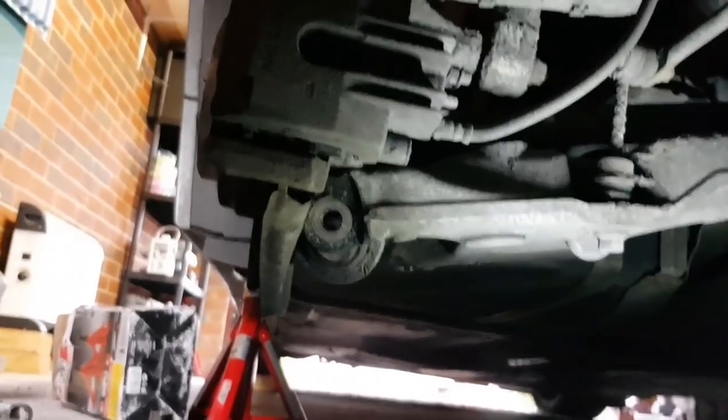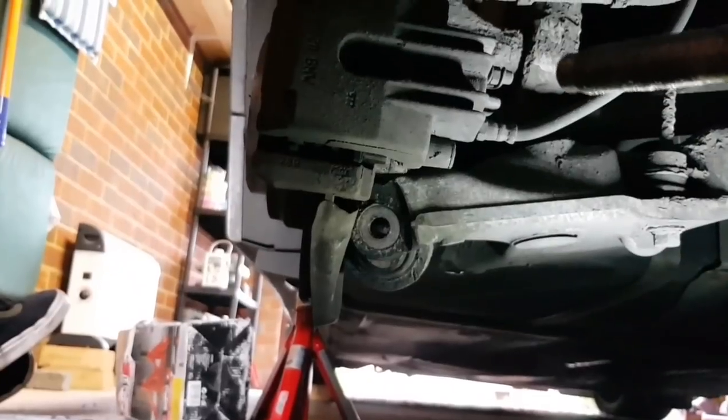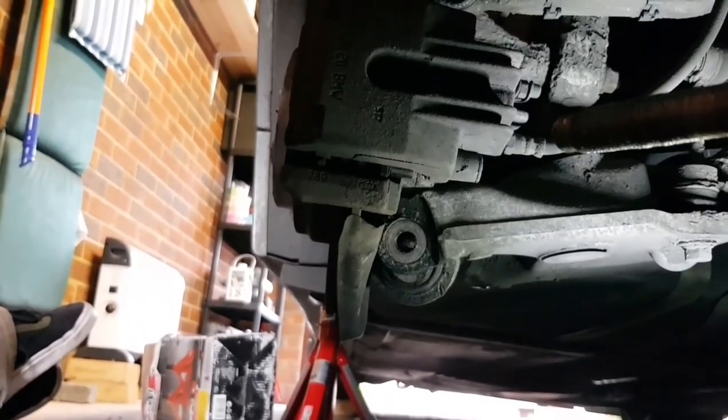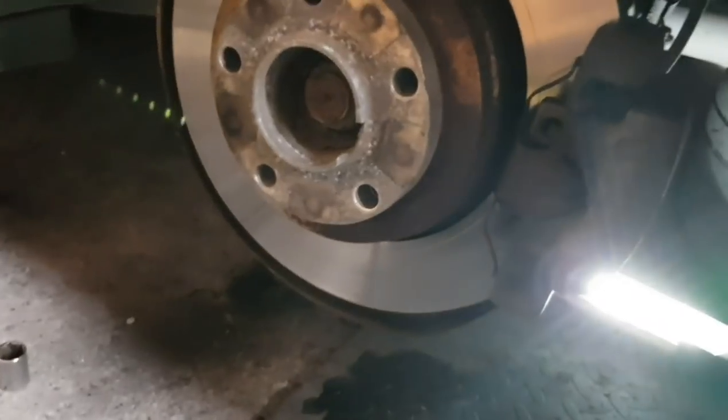As you can see, it is very long. And that arm there had a decent amount of tension on it as well, and it actually sprung up slightly. You can see the bush peeping out underneath. As soon as I pulled this out, the bush sprung up slightly, so I'm going to need to get a crowbar and lever that arm down a little bit to give me room to work at the bush. I don't know if I'm going to be able to manage that with the camera at the same time, but I'll try.